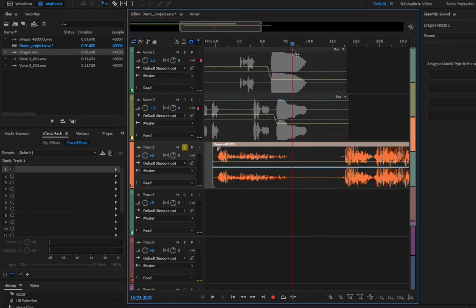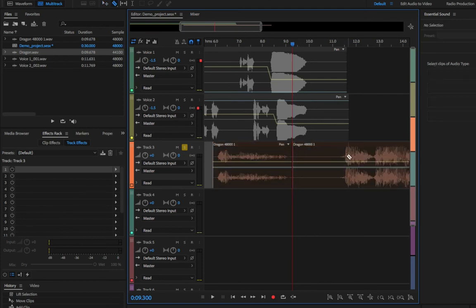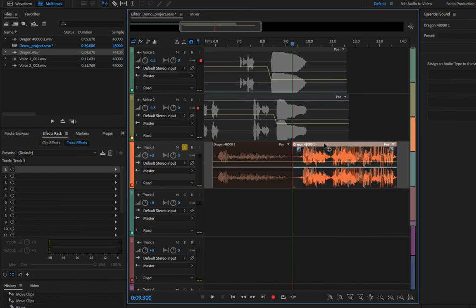All right, so right there, I'm going to use my razor tool with R. Click to delete that. And we can see right here is where it starts up again. So I'm going to hit there, then using the V key to go back to my arrow, delete that, and then I can just drag this over here. And now we'll have that kind of roaring happen even more. And if we drag even more, what this will do is create a crossfade between the two. That's what these lines mean.